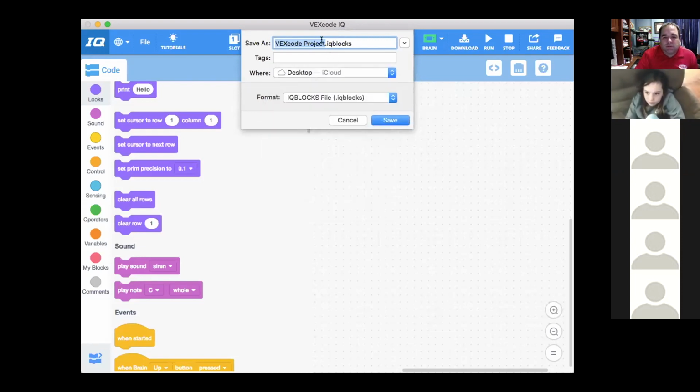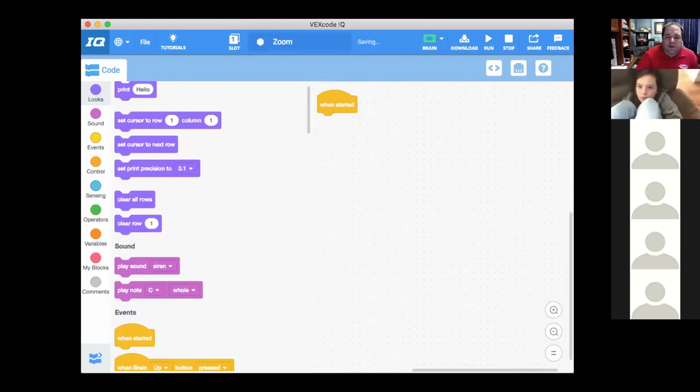Let's just do this. There it goes. Trying to save in the wrong spot. So I've just saved this example as Zoom. You can name this as anything. For my teams, I generally like you guys to name these based on what we're doing. So if this is going to be a skills, we generally do skills 1. If it's going to be a driving program, driver 1, etc.